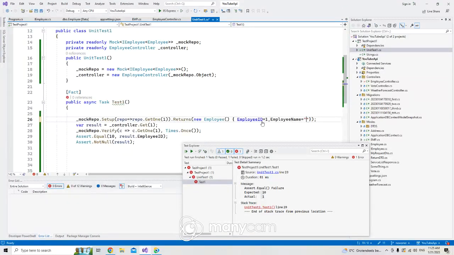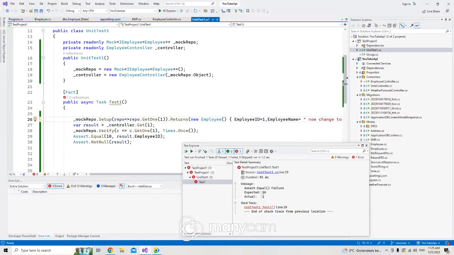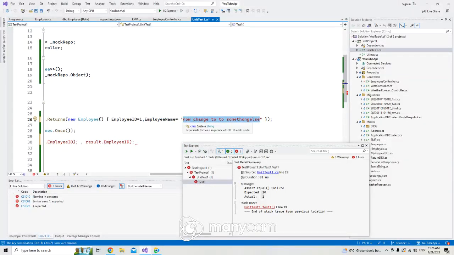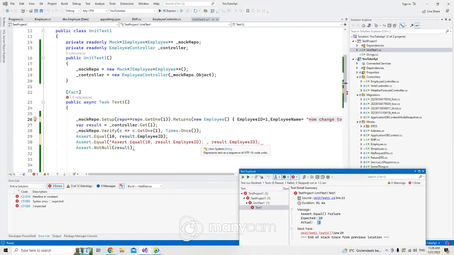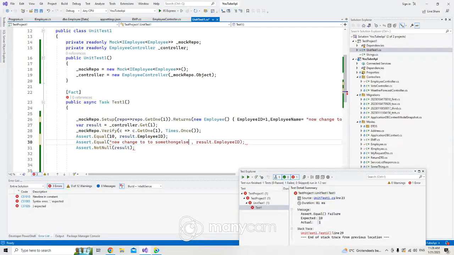Unit test, and I copy this. What the heck is it now? So employee name here.